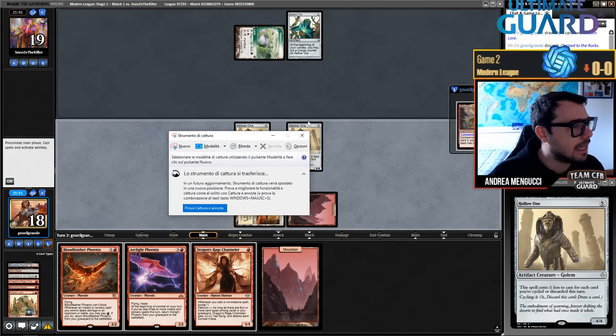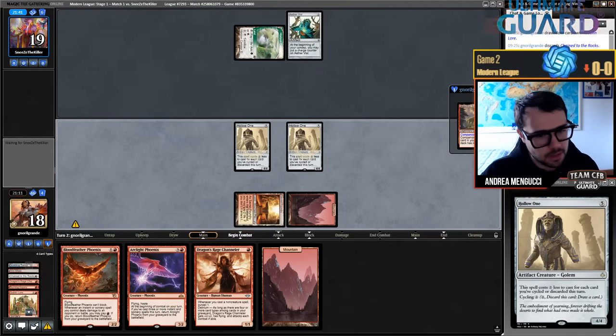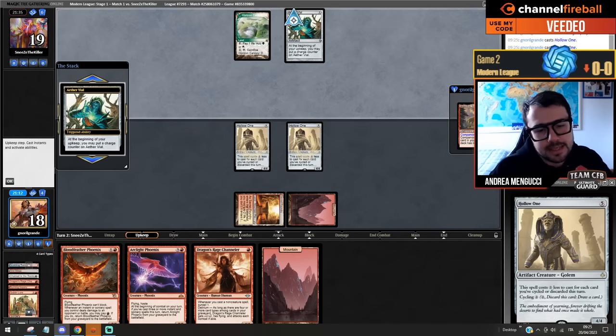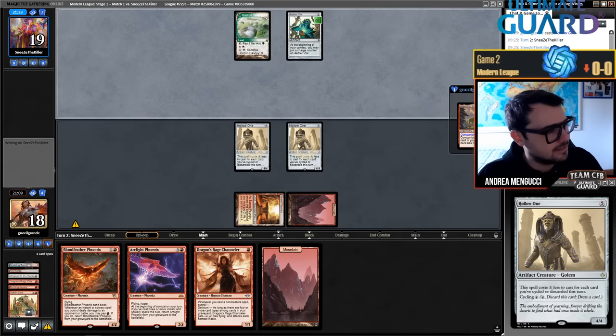At least we might lose terribly, but at least I got a good screenshot. We might go 0-3, but at least I got a good screenshot. And that's all that matters as a content creator. Right?